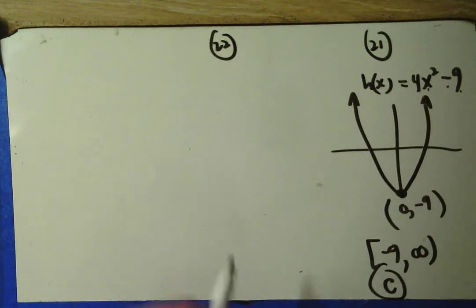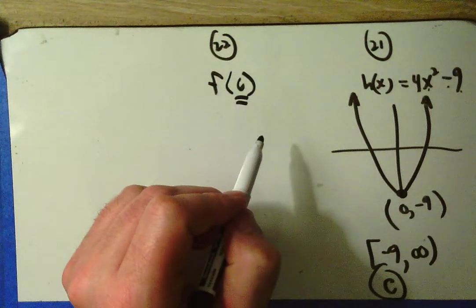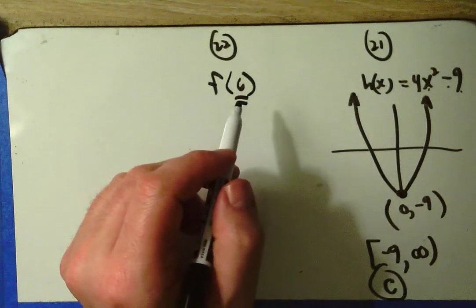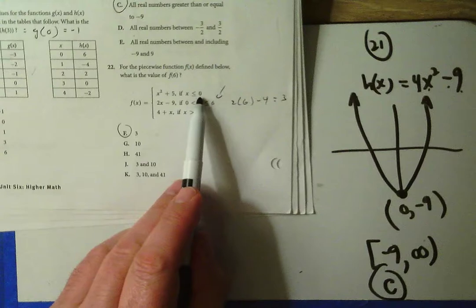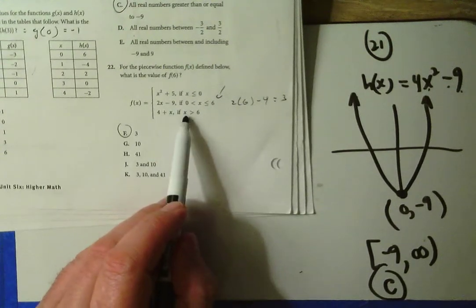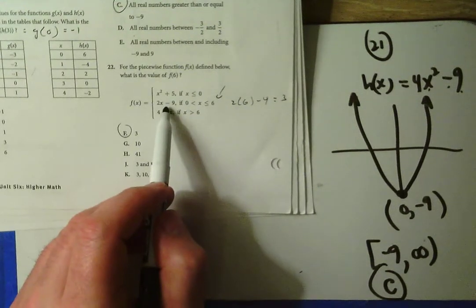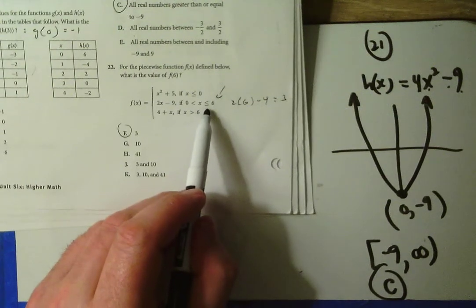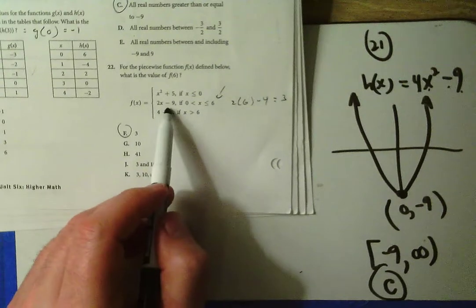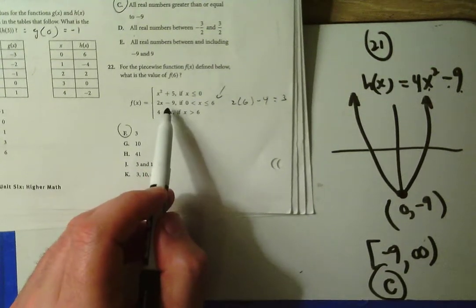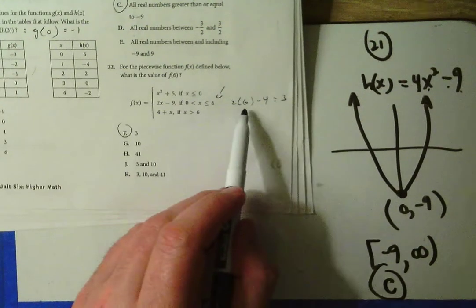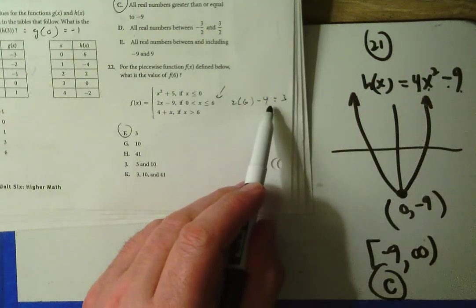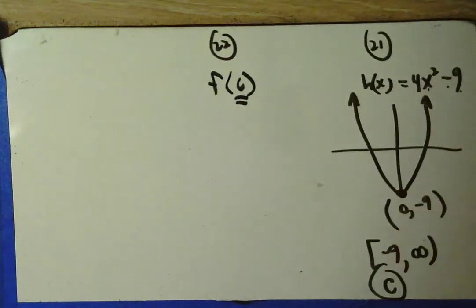Piecewise function below. Find f of 6. Well, 6 is an x value, and so I'm looking at which domain I can use 6. When I see the way the function is defined, I use this piece only for x values less than or equal to 0. I use this piece only for x values bigger than 6. And I use this piece for x values bigger than 0 but less than or equal to 6. So if I want to know f of 6, I have to use just this piece, because 6 is one of the x values included from bigger than 0 but less than or equal to 6. So I plug my 6 in for that x. 2 times 6 is 12, minus 9 gives me 3, which is why F is my answer for number 22. 23.